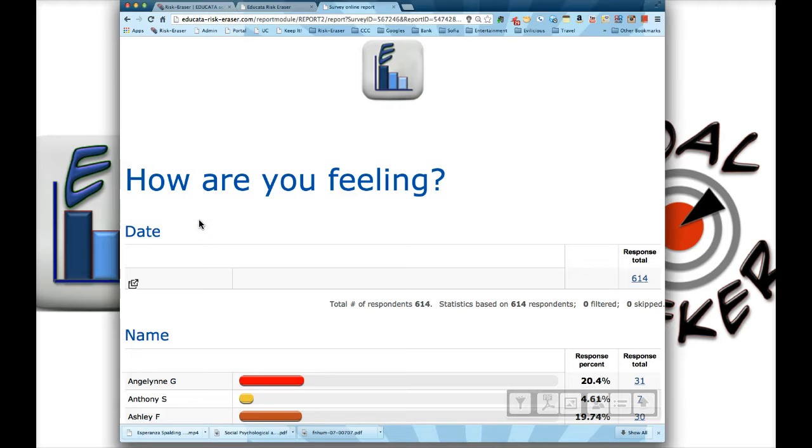Here you see the report that we have used in the first 2 mini lessons on reporting. Specifically, this is the report showing responses to the form, "How are you feeling?" representing the students' perceptions of their feelings and motivations. This report shows all of the data to date, specifically a total of 614 responses, as shown here.